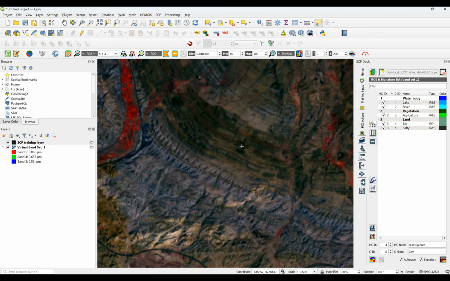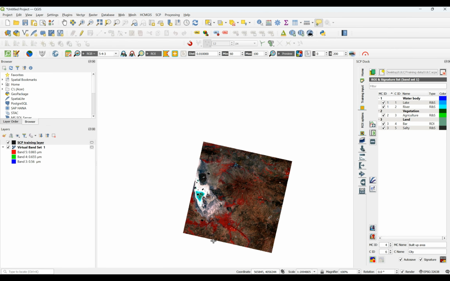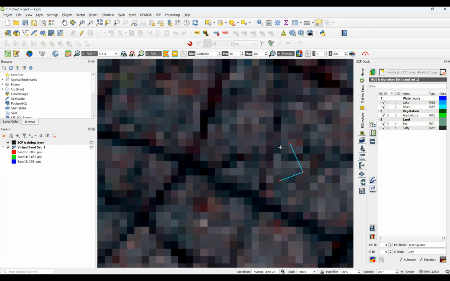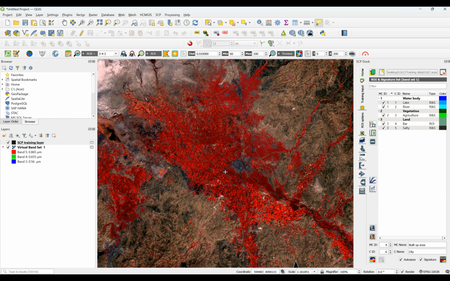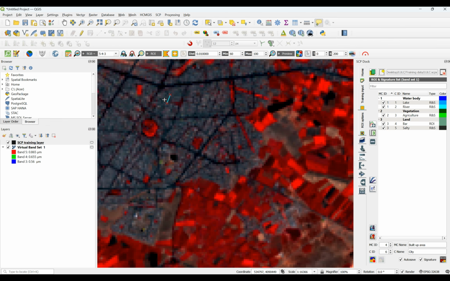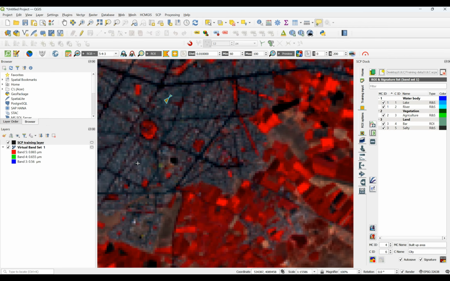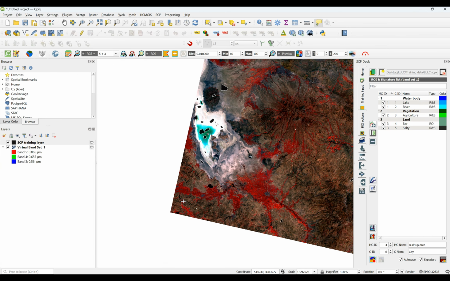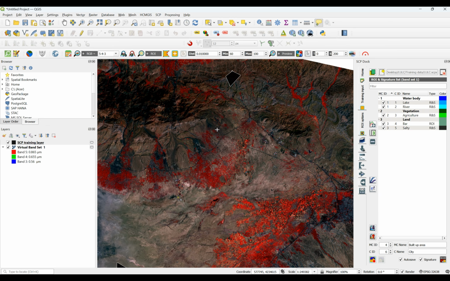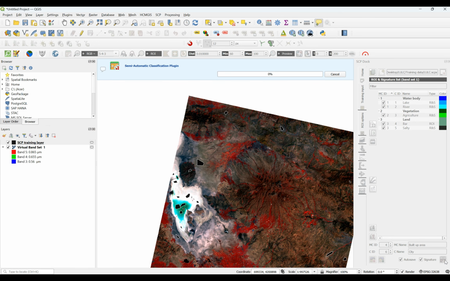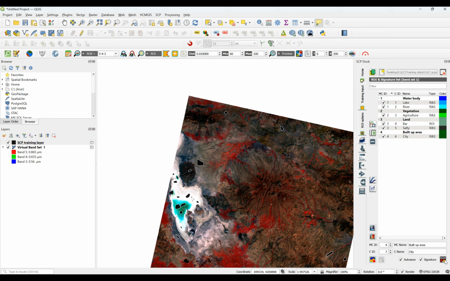I try to do it separately in different parts of the image. Right now, save temporary ROI as the training input.